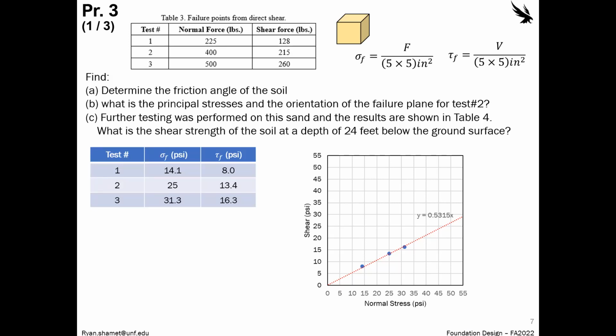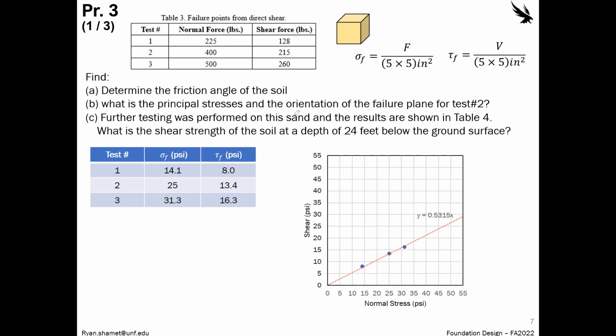So we have these values here, and this is what we would plot on our diagram here. So this would be our normal stress versus our shear stress. And as long as the units are the same, PSI or PSF, then we should be okay. So what you need to do with this is, there are two options. You could either put a 0, 0 point here, or you could do a trend line, but you would need to set the trend line to have a y-intercept of 0 at this point. So if you didn't do that, then it would look something like that, maybe.